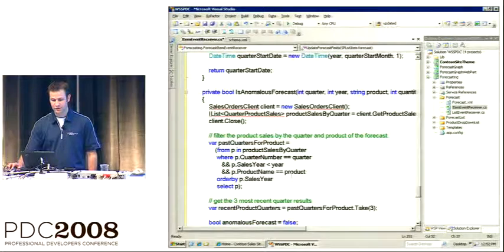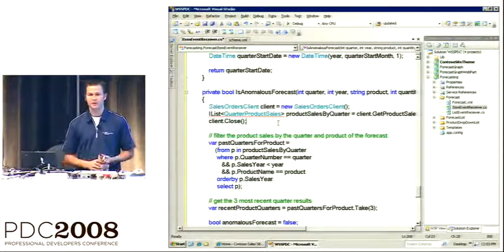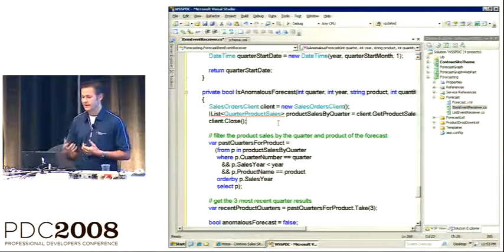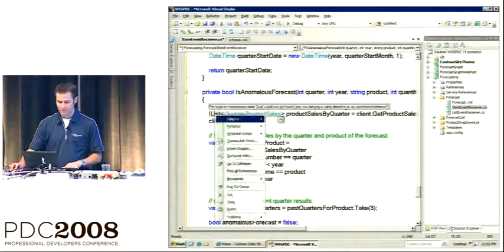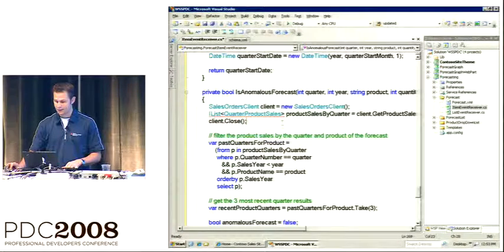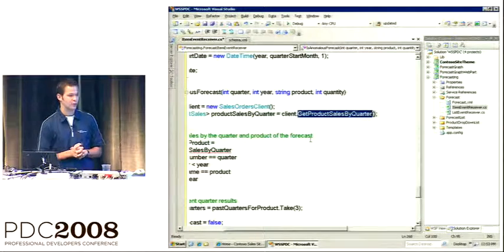So if we jump down to anomalous forecast and take a look at that, that's going to use our WCF web service to go and get the product sales data. You can see here that we build up a new collection of the results of get sales by quarter.